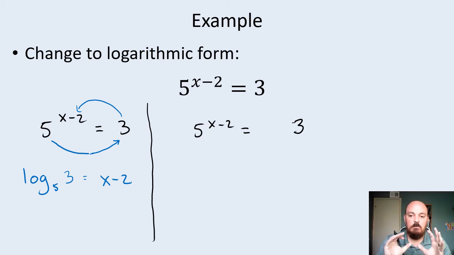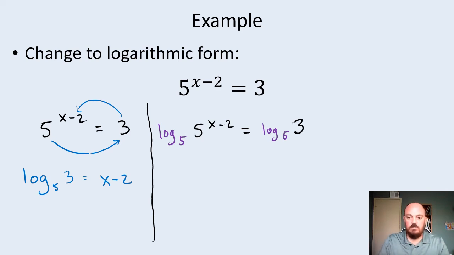So I'm going to say, okay, my exponential function in this problem is 5 to the x. If I want to cancel it, I'm going to use its inverse, which is log base 5 of x. So what I'm going to do for this problem is I'm going to take the log base 5 of both sides of the equation, which you're allowed to do.